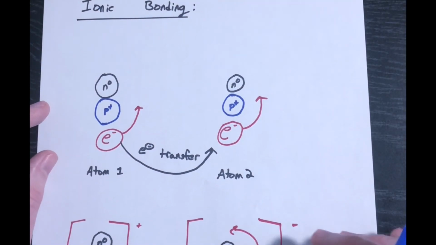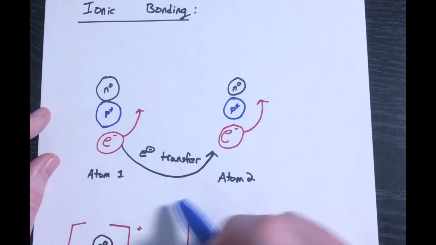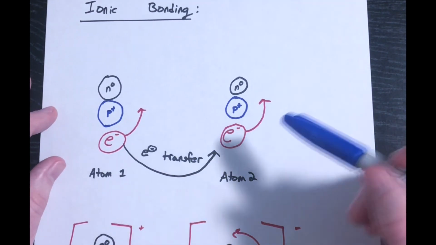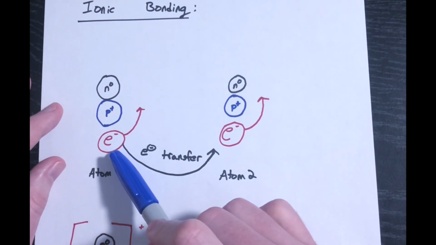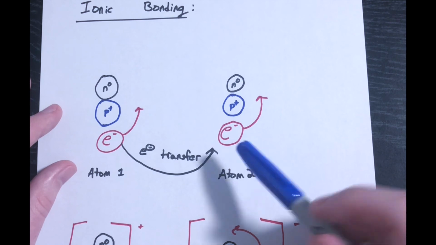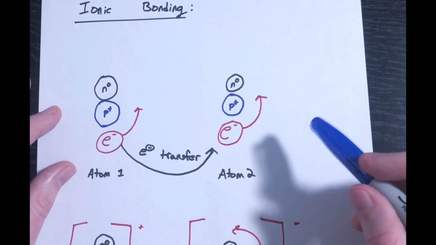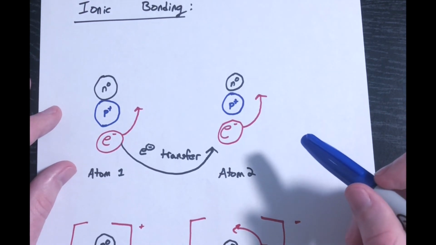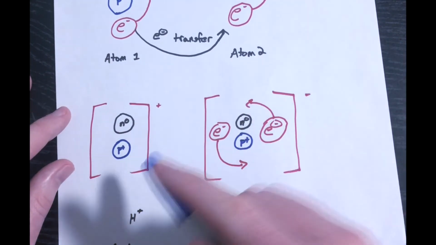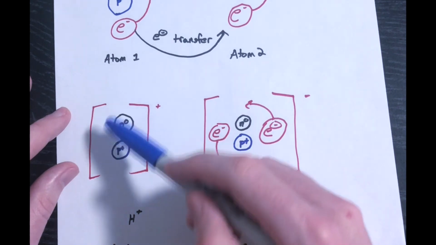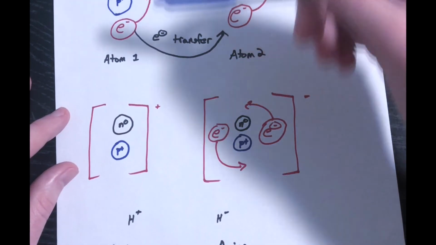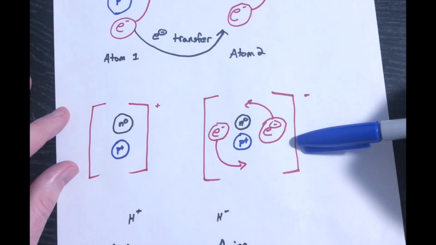Ionic bonding involves a transfer of the electrons, in which, again, the two atoms come close to one another, but one of the electrons from hydrogen 1 will be transferred to hydrogen 2, for example. Again, I'm just using hydrogen as an example. You could do this with many atoms. So the net result of this kind of transfer is these atoms here. So this is hydrogen 1. The only difference is it's lost that electron, and it's been donated to the hydrogen 2.